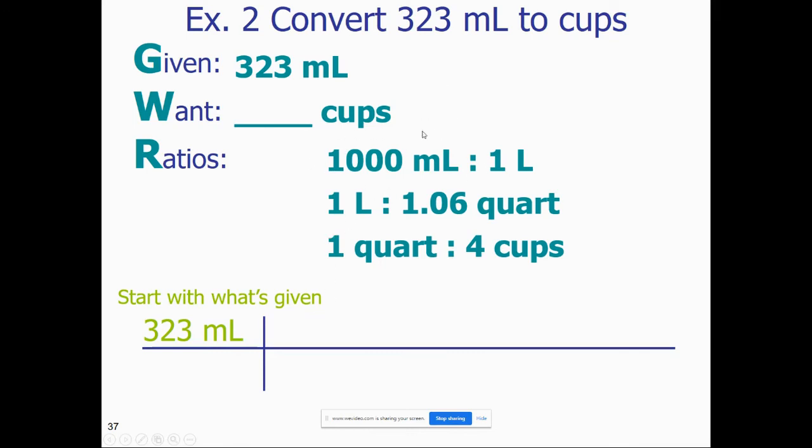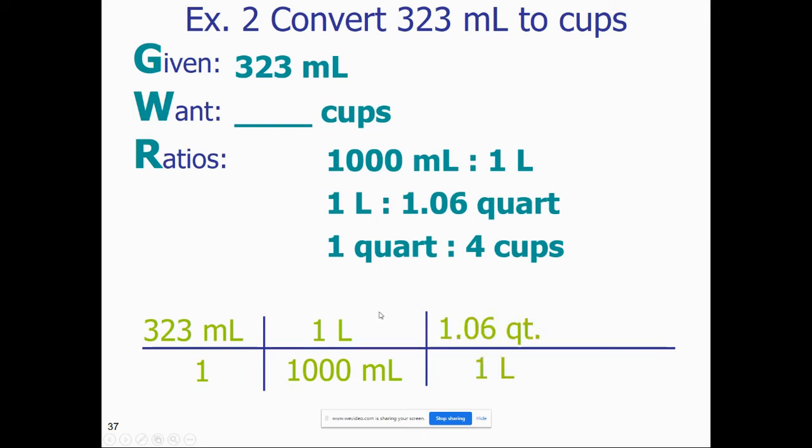We're going to put 1,000 milliliters on the bottom, so it cancels with this milliliters. These milliliters cancel out, but we use this part, so we must use this part as well. That's going to go on top, 1 liter. Okay, next. So now we've got units of liters. We want to get rid of liters. Well, this is the only relationship we have with liters. We're going to put a liter on the bottom and quarts on the top, because that way our liters cancel out. Then we have this relationship. We'll put 1 quart down there, 4 cups on top.